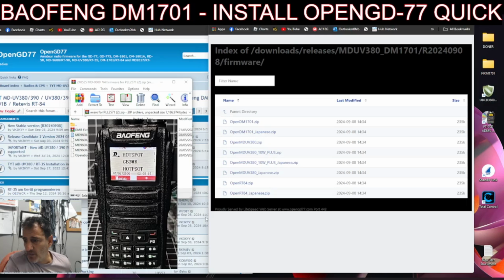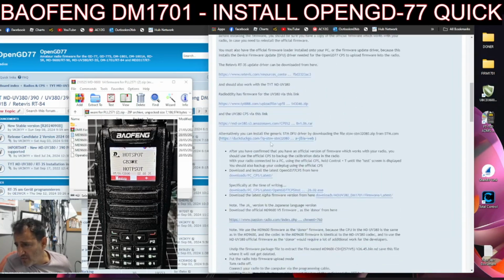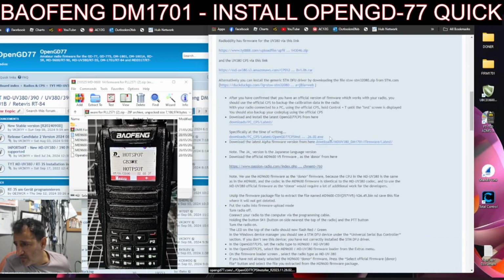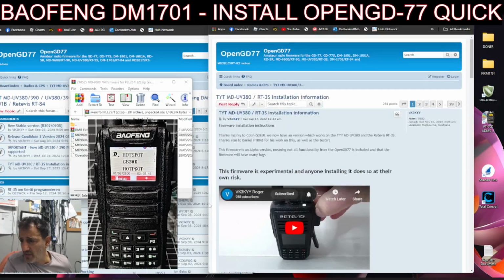Now we need the CPS, the programming software, and of course plug the cable into your PC. There is a driver listed here, but it should install it for you when you load the CPS. But I saw the driver listed just in this page. If you go down, it says something like DFU driver. And if you feel like you need that, download it. So back to the CPS.